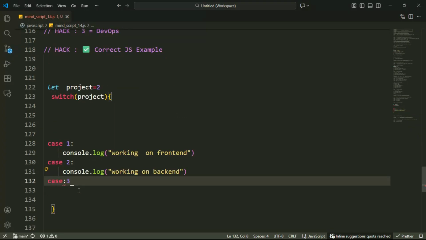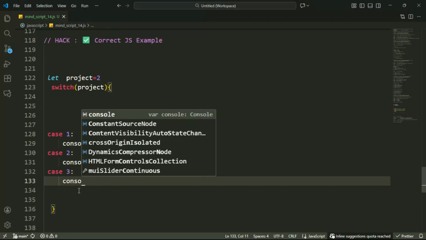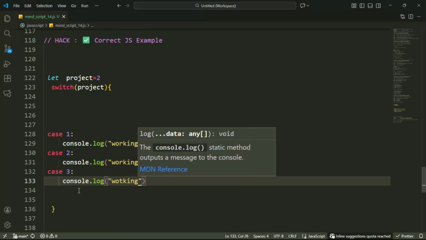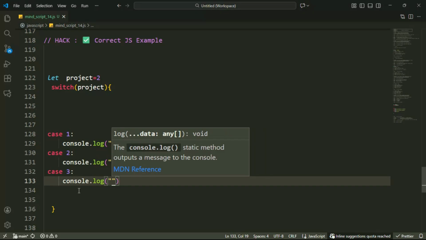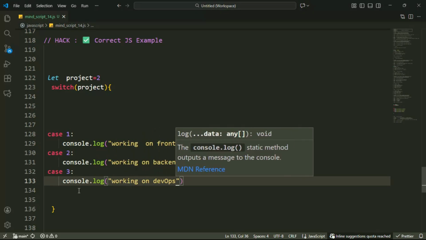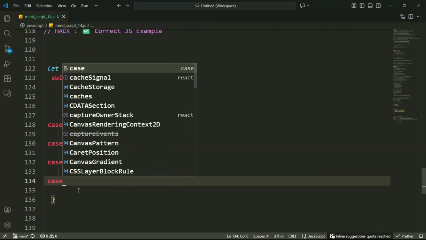Case 3, here you will write console.log, working on DevOps. And then here you can write case.